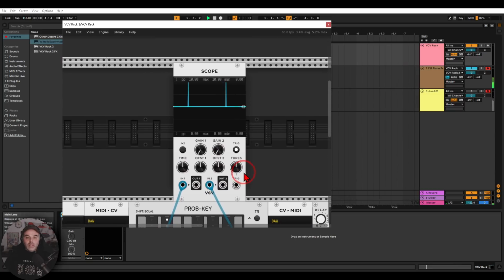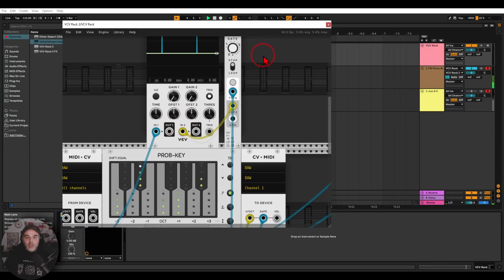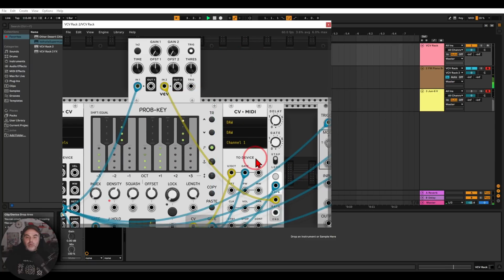You can see, maybe I will change the color, so this will be a yellow cable, right? So you can see now I can make this trigger or gate longer, right? And I can change the length of the gate, which means basically that we hold the key longer, right? So we will get better results for the operator.